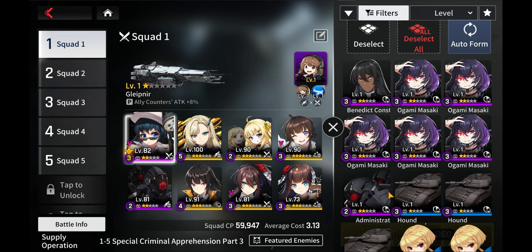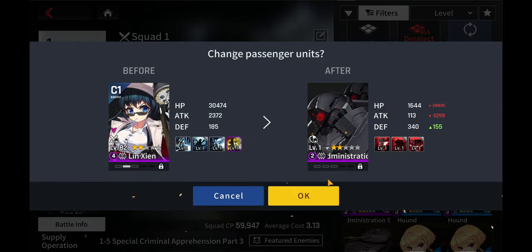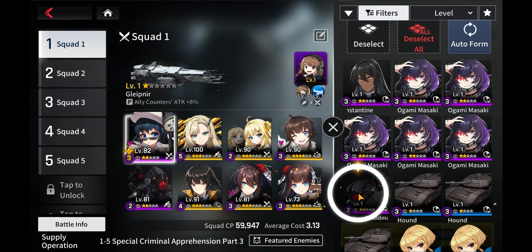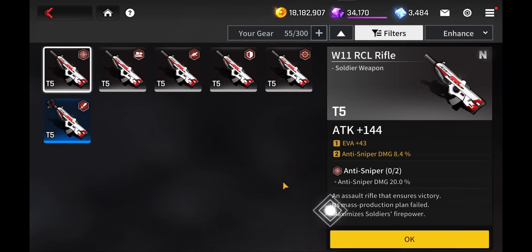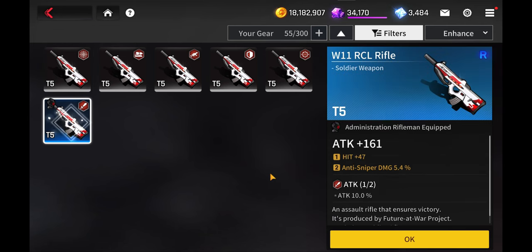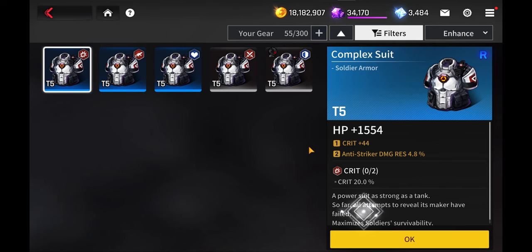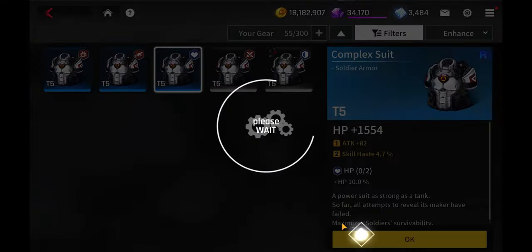I'm not sure. What we could do? Let me see what happens here. Let me see, does he have any type of gear? Or yeah, they do. I can do that. Nice.